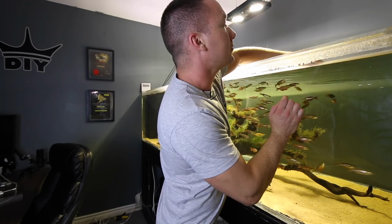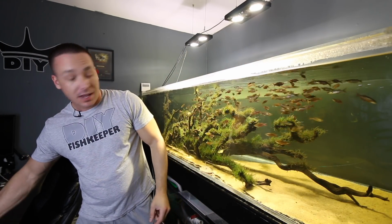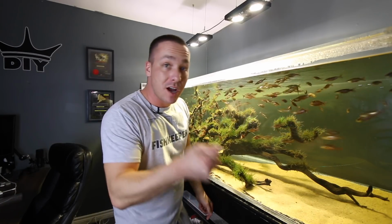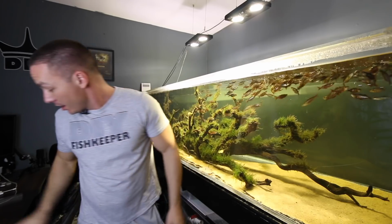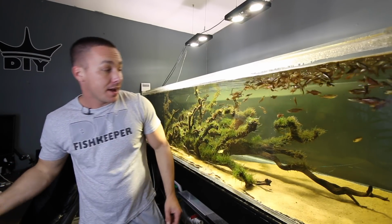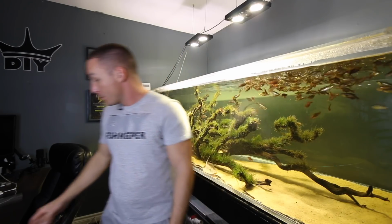So, what I've been doing here is, I'll show you guys, I'll drop in some food. I like to drop in tiny pellets for these guys from time to time because it does take them longer to eat them, and they also expand inside of their bellies, so it fills them a little bit more.